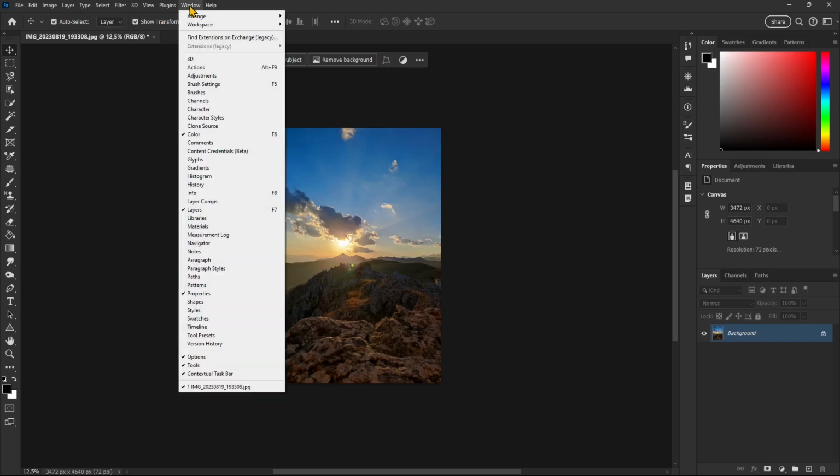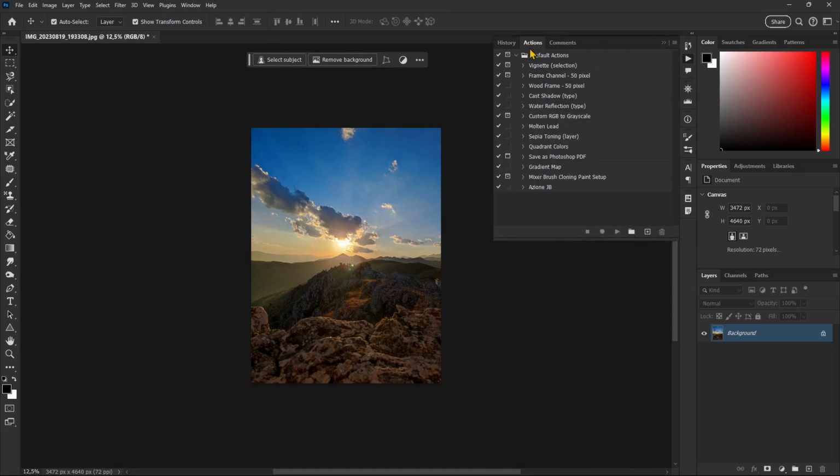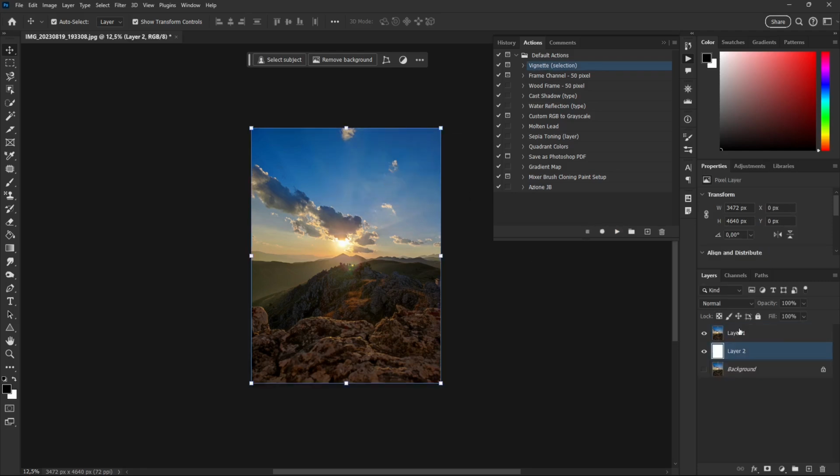Well, if you want to see what these are about, let me close this and open the Window menu. I'm going to search for actions. So it's right here. I'm going to open the actions panel, and this is where you can use the actions that are already there, or you can create your own. For example, if I want to use vignetting, I can select this action and press play. And well, this command is not available, but that's okay. Let's do okay. And well, nothing happened actually. So let's try with another one.